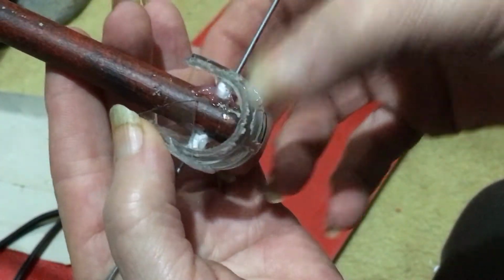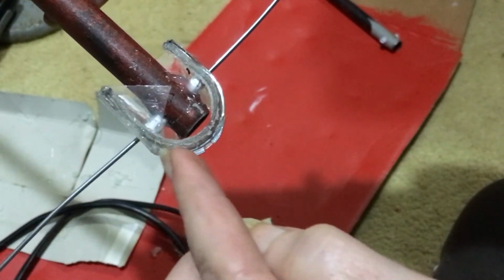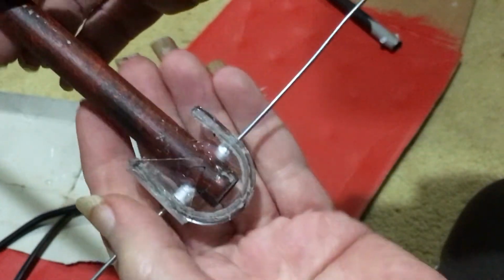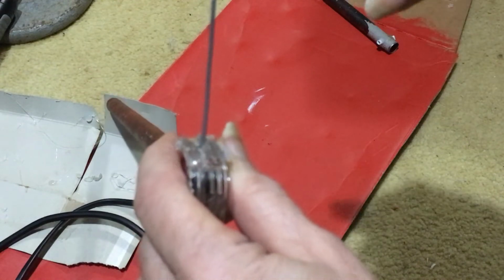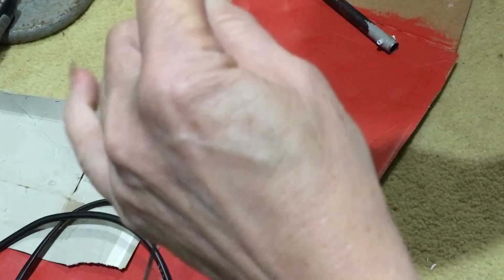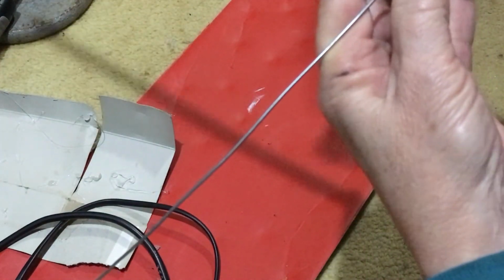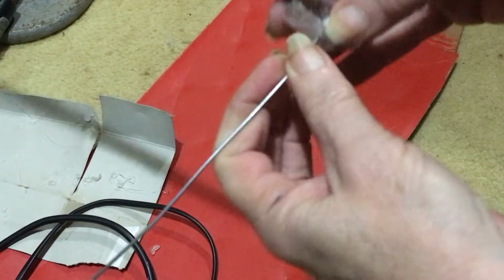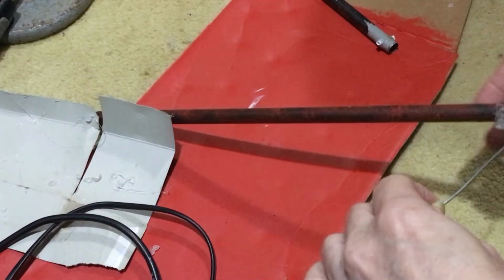To assemble it, I've just threaded the wire through the little holder and through the pipe on the other side. And then I'm just taking the end and bending it over so that it doesn't slide out. So just bend that over. Try and make it the same length so that it's not going to hit the bottom of your box. And then I'm just going to trim this one down so that I can start threading it through the box.